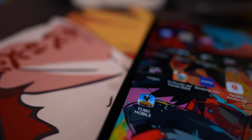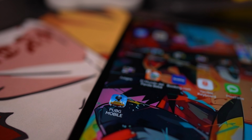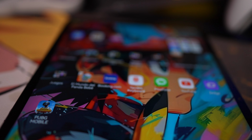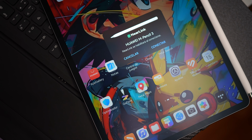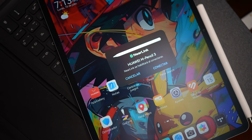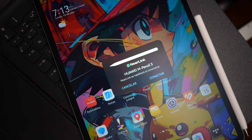And this tablet does a couple of things better than the iPad Pro. I like the screen better for watching movies on it. I like it better for reading. I like the anti-glare way better than the iPad Pro. It's just more comfortable to use. It is a little bit smaller. It does have a stylus. It comes included with the price. It also has different accessories you can use. They actually connect very easily to the tablet. You just put them next to it and they connect immediately. You can actually charge the pencil with the tablet. You don't need extra accessories. You don't need extra cables. You do charge it through USB Type-C.